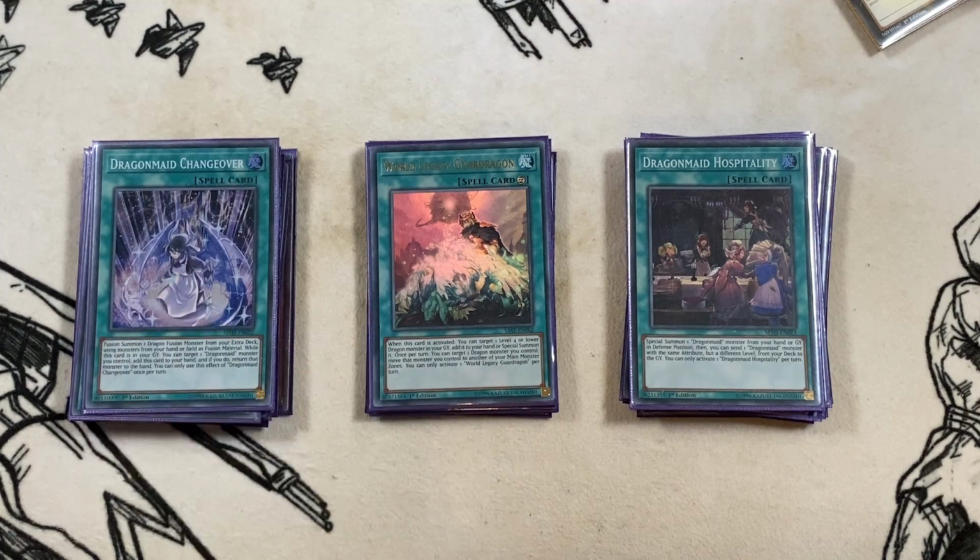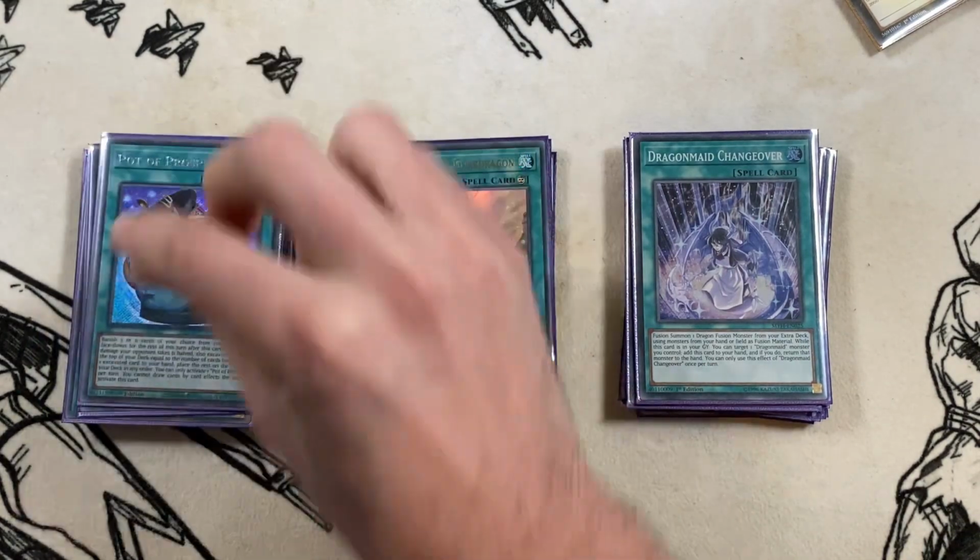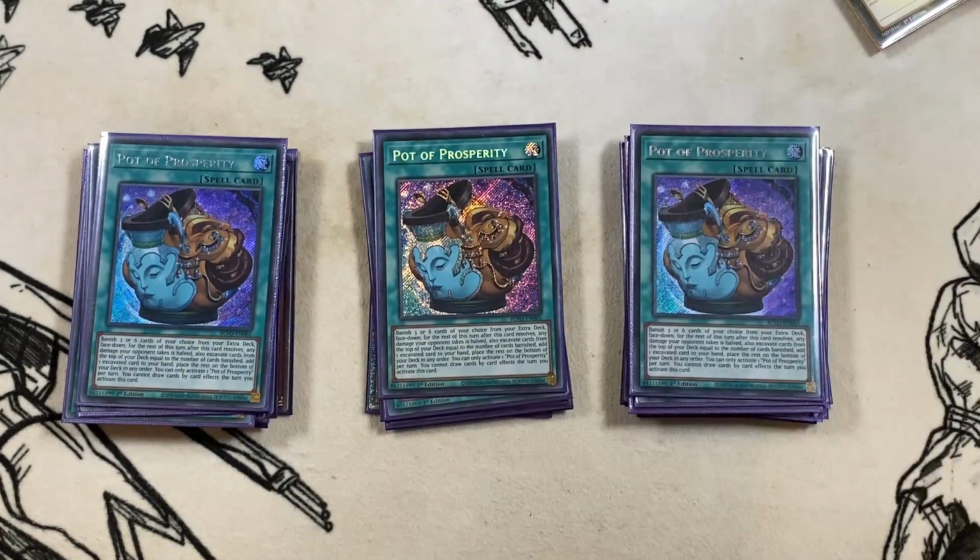After that, this can be cut to 1 if you're playing at a locals that doesn't really know how to play against the deck. I just have a lot of people that know how to counter the deck at my locals, so I do need to play 2 Changeover, because this will get hit by crow-like effects 9 times out of 10. So yeah, I do need to play the 2 copies of Changeover. Also, Macabre's banishing this out can be a tough time if you're not playing 2 copies. After that, 3 copies of Pot of Prosperity.